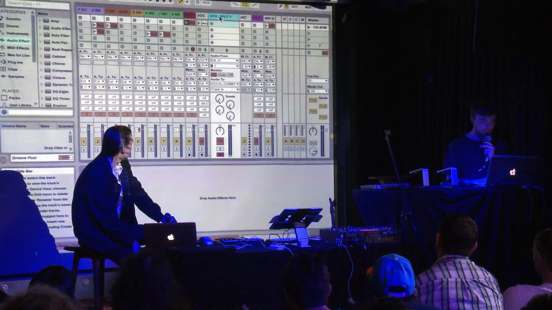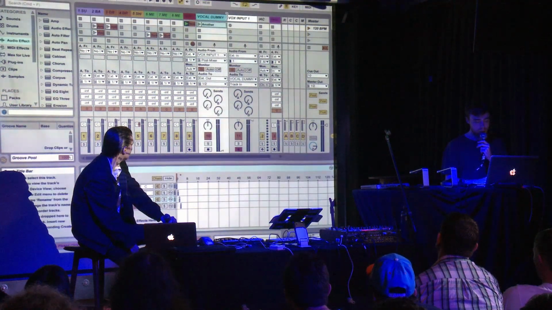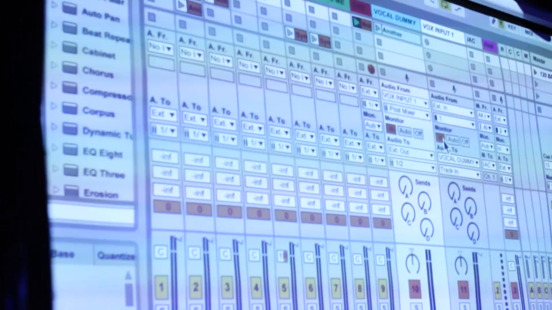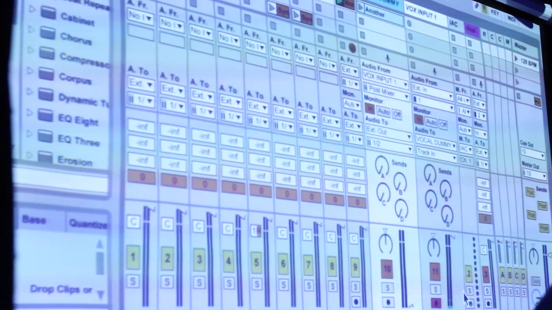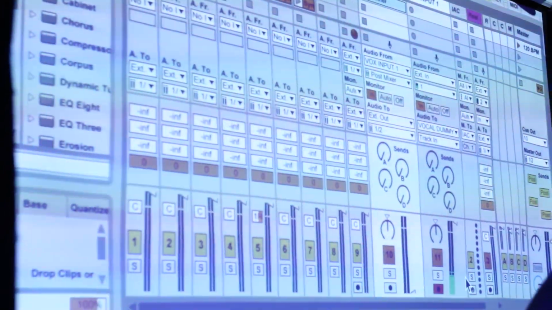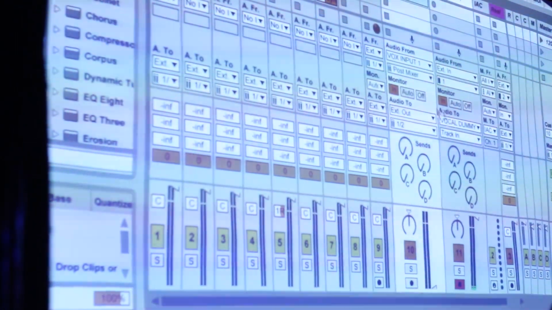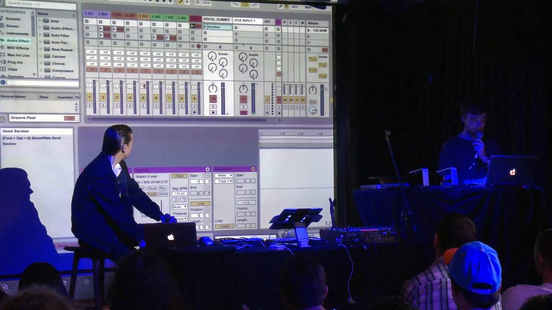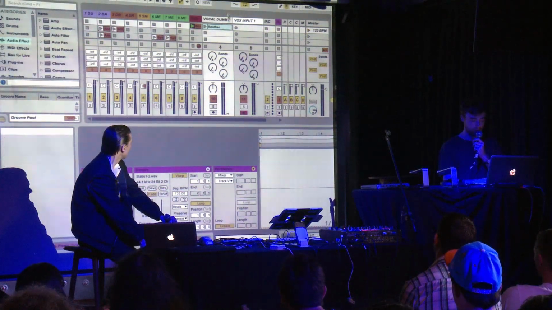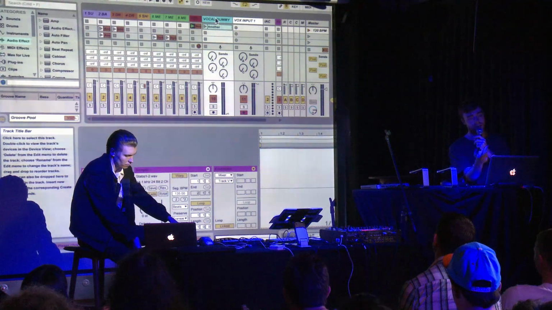So we've got the vocal input, and essentially we just have the monitor turned on. The monitor here is set to In, so we can't actually hear anything on the channel. We can see it coming through when I tap the mic, and then that is running to the dummy track. The dummy track is also set to monitor In, so the audio goes from the vocal input into the dummy track.